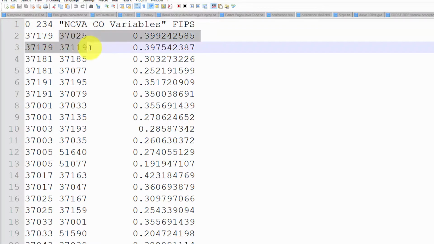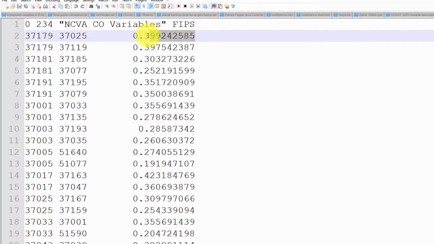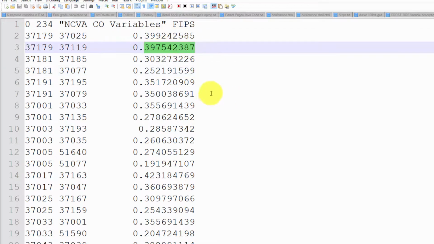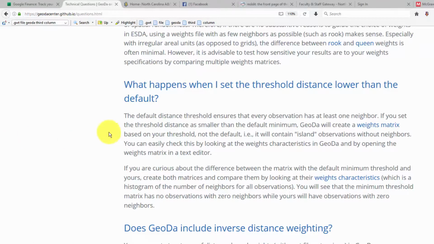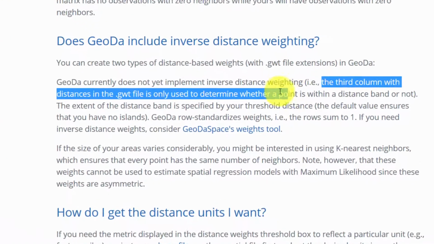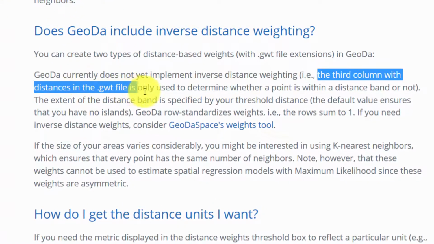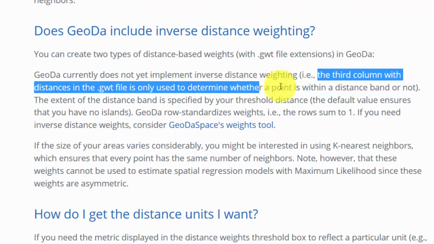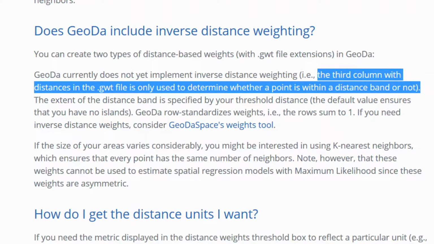And then here are the distances, and these should be in miles, but this does not appear to be miles. So the Geoda documentation page says that the third column with distances in the .gwt file is only used to determine whether a point is within a distance band or not. And it's not a distance.